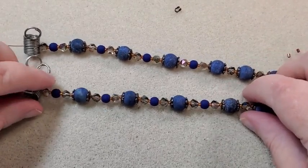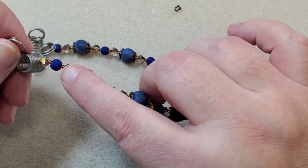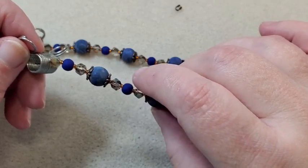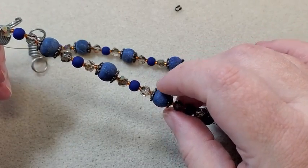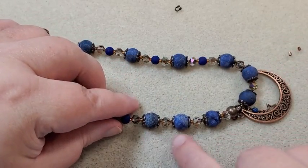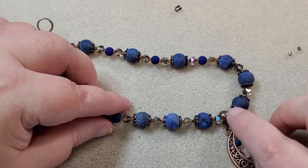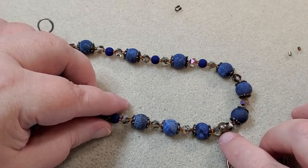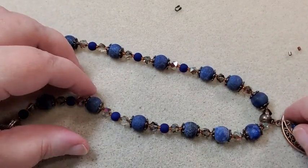I've got 11 seed beads between all the beads, and I've got bead caps around the 10mm beads. So I've got a star cut bead, a 6mm indigo bead, and a star cut bead, a 10mm bead, a star cut bead, indigo bead, star cut bead, 10mm bead, star cut bead, indigo bead, star cut bead, 10mm bead, star cut bead, indigo bead, star cut bead, and then I have 3 10mm beads with star cut beads between them, and then a star cut bead, and then here's where I have my pendant on here, and I have a couple of little 11 seed beads under the bail there so that the bail's not rubbing directly against the bead stringing wire. And on the other side I have exactly the same thing.